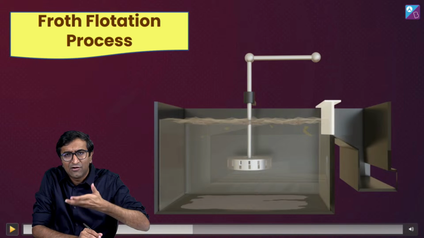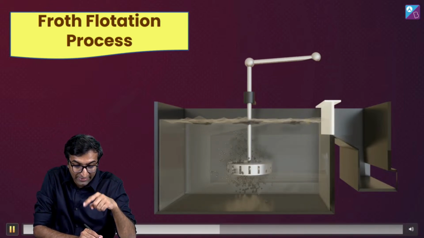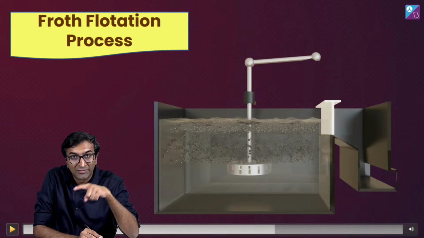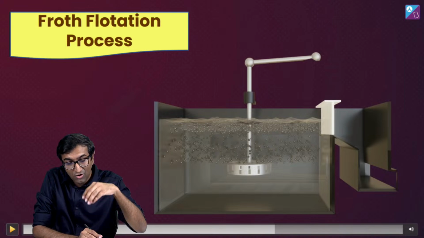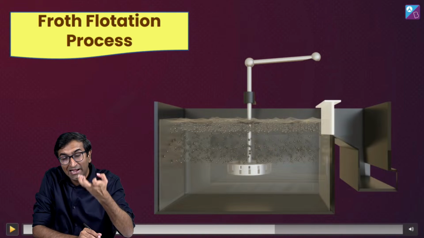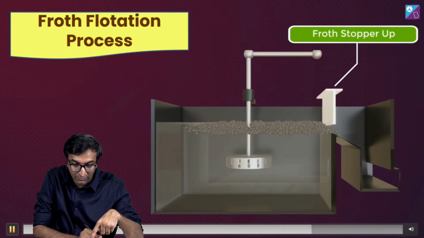सस्पेंशन मतलब नीचे आके सेटल हो गया. अब मैं उसको डिस्टर्ब कर रहा हूँ. डिस्टर्ब करने से उसके जो मिनरल पार्टिकल्स हैं वो देखिए, they start making a froth. वो जो बबल्स हैं, वो बबल्स सिर्फ एयर नहीं है, उसमें पानी है और लिक्विड है. और लिक्विड इज we added cresol, aniline, all that helped increase the froth stabilization. और हमने पाइन ऑयल भी डाला था. तो इन सब चीजें डालने के बाद हम लोग को ये फ्रॉथ मिलता है ऊपर.